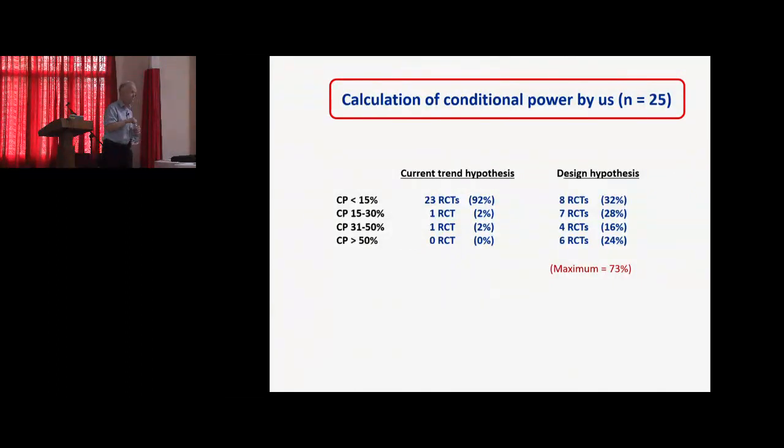Okay, so at whatever this has been done, this conditional power, these are point estimates, correct? At a given point, say at that interim analysis, you have found that power, correct? Conditional power, yes. So this is according to the design hypothesis, correct? Or no? Well, this is the design, and that's the current trend. Both. Still, I'm not understanding it.